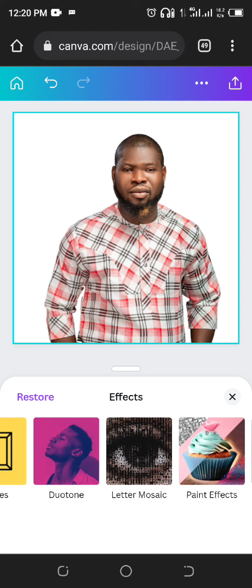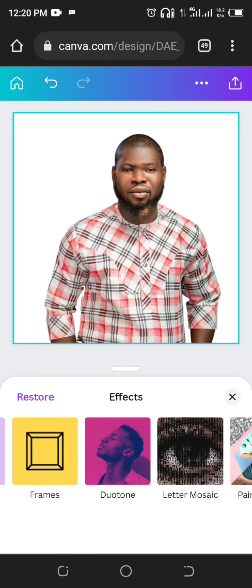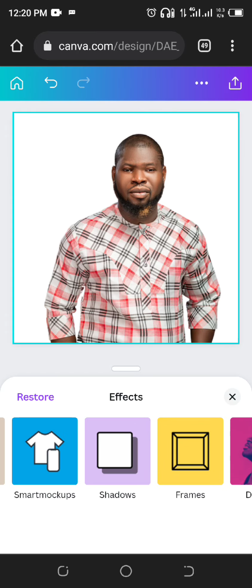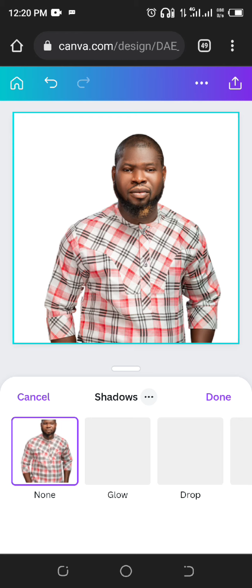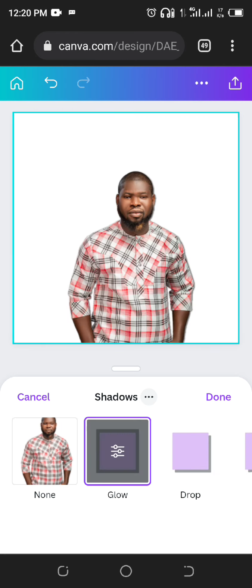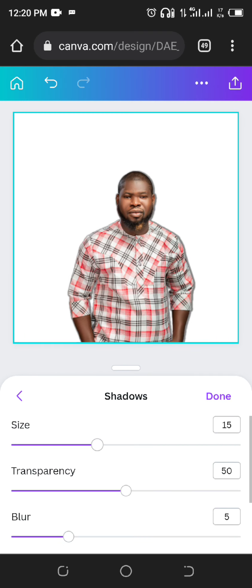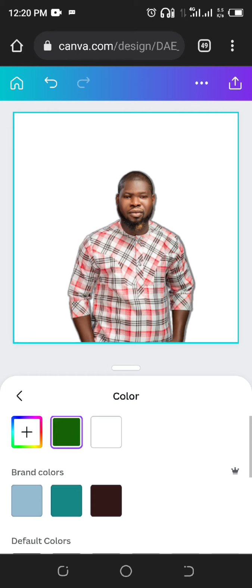Now on this background, all these options are available for pro users. You can see shadow. You can decide to add shadow to your design. The shadow options are loading. Okay. You can edit the shadow size, then the color of the shadow. I can decide to use green.